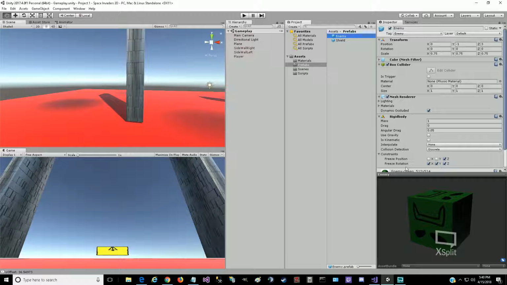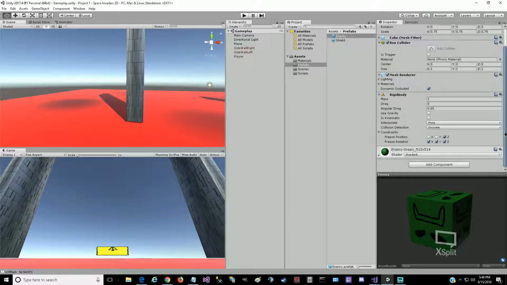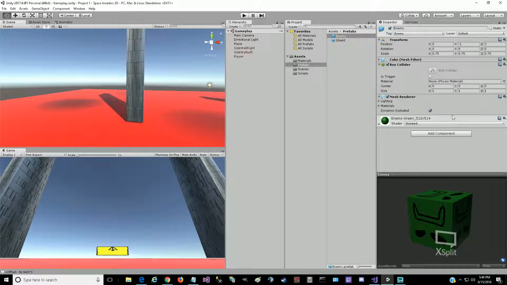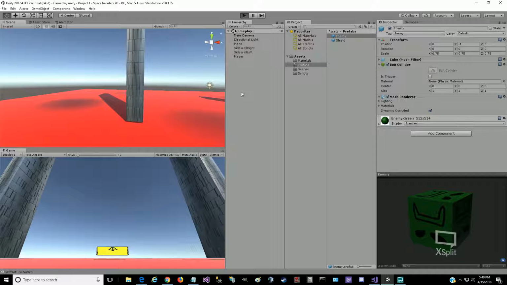There's really nothing special about all this, so we might be able to just remove the rigid body component, because we're not doing any physics with it. We're just manually controlling it. So let's remove that component altogether. Now let's run and just see what happens with that removed.